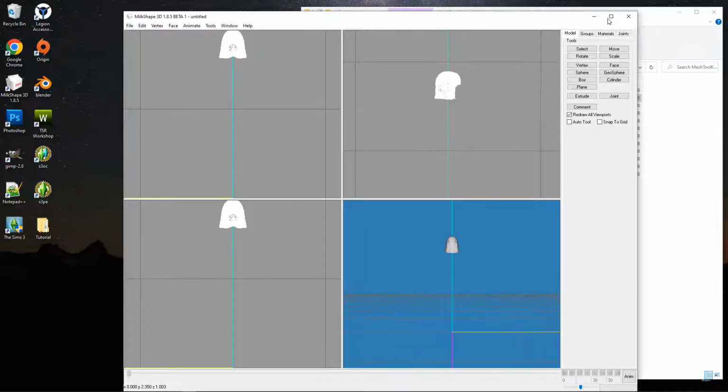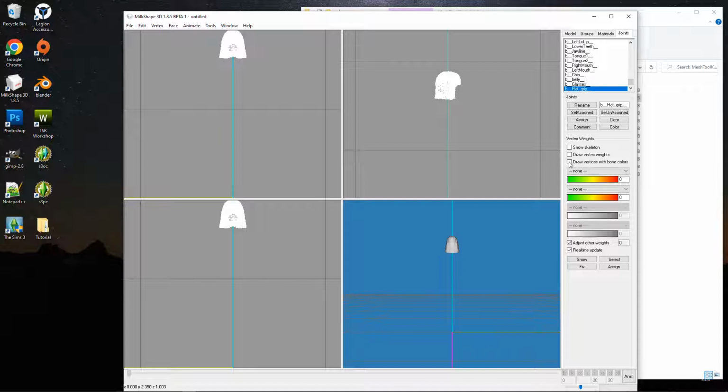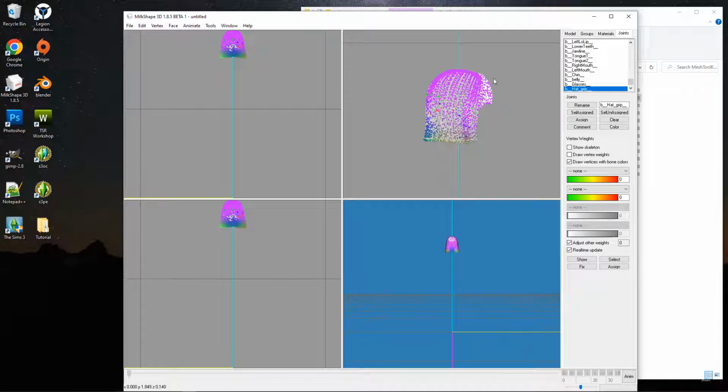What you want to do is go to joints and draw vertices with bone colors. As you can see, what I just said to you is correct, and the bone assignment is all wonky. All those red dots here shouldn't be there.